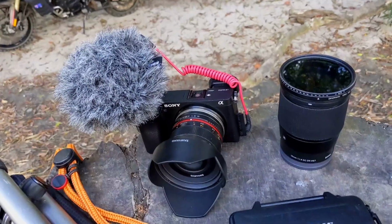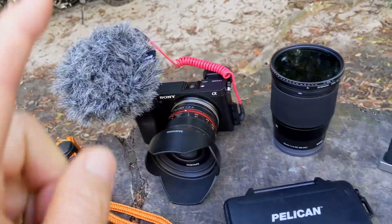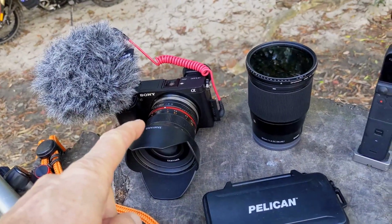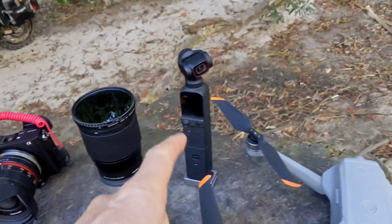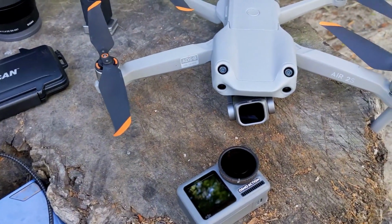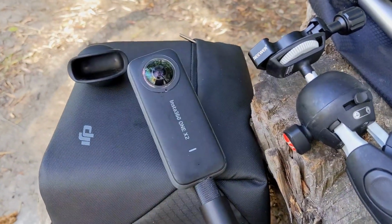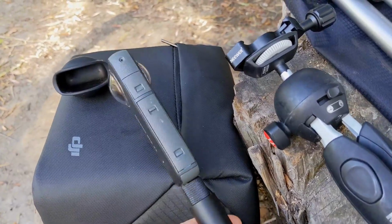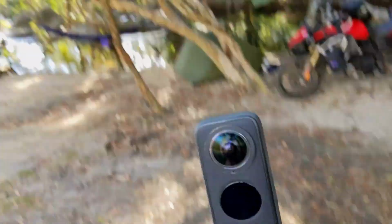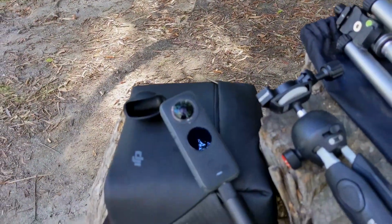So the phone, this one I use as well. So I've got the phone, the mirrorless camera with usually 2 lenses, the Osmo Pocket 2, the drone, and the Osmo Action. Oh, hang on, no, I've got another camera here. Forgot about this one. Got the Insta360 X2 camera, and you'll quite often see that sitting up on the front of the bike out the front there, and that's for doing those 360s.